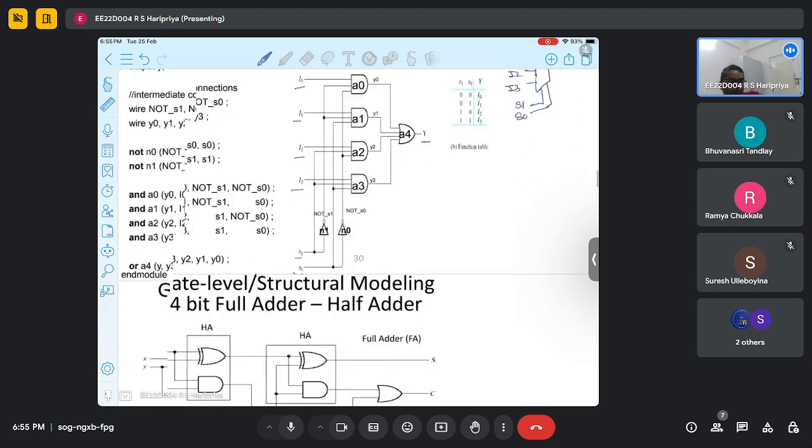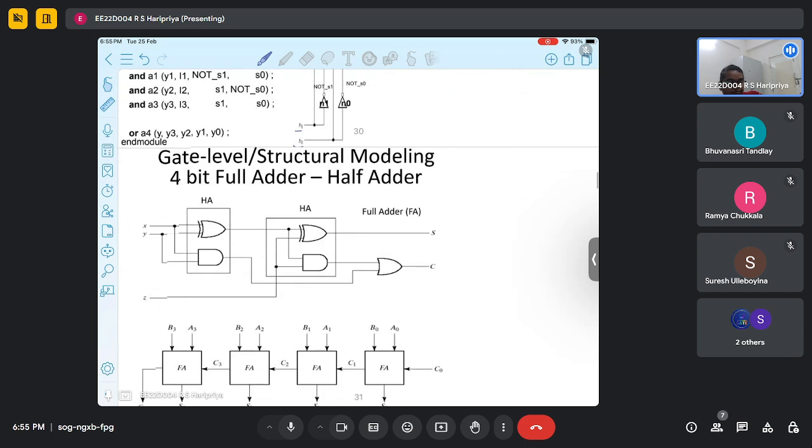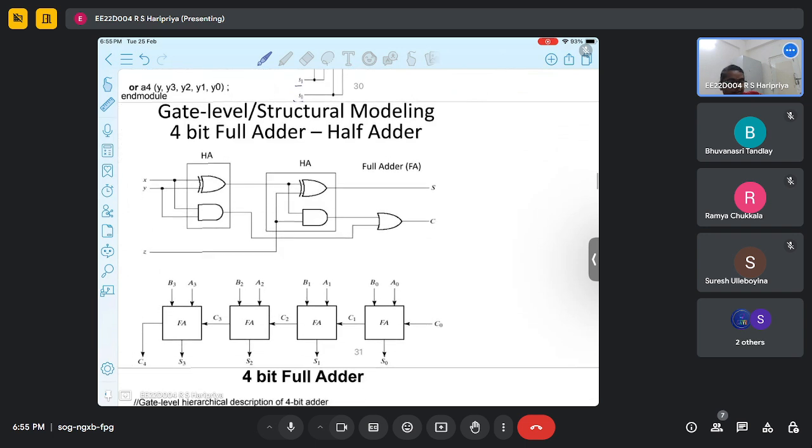With this, we can write the code for a 4-bit full adder.